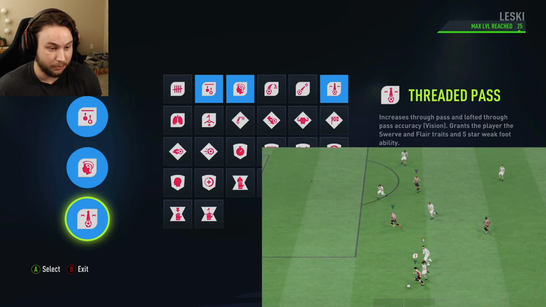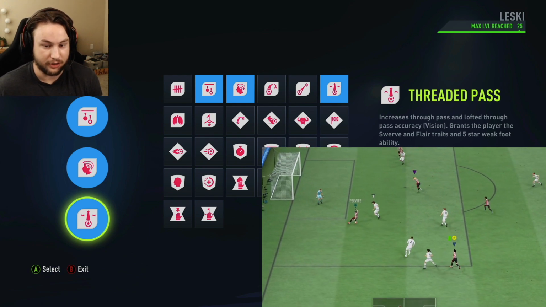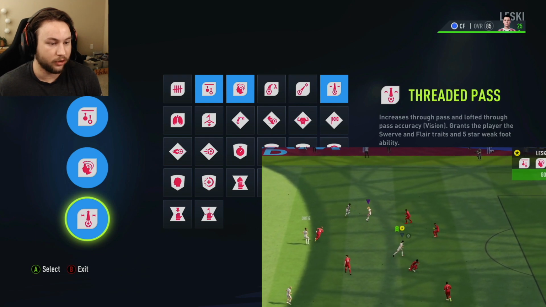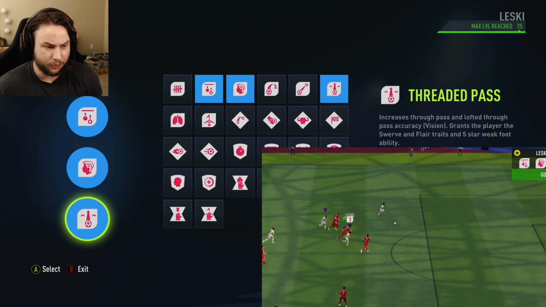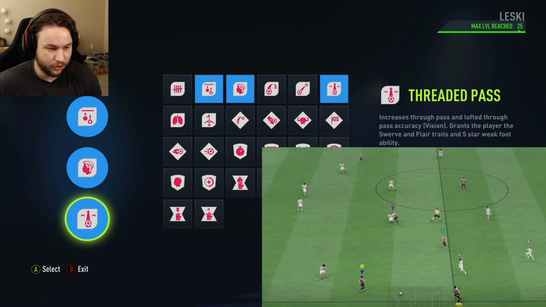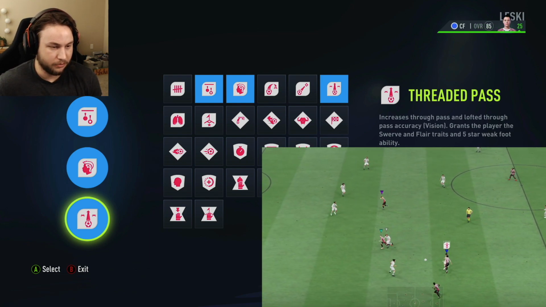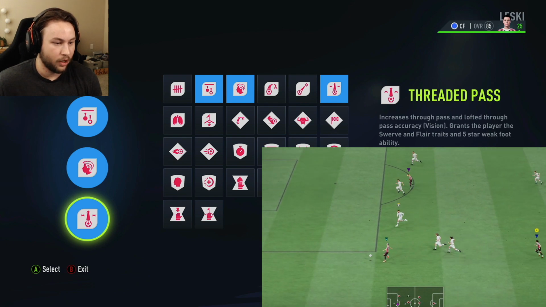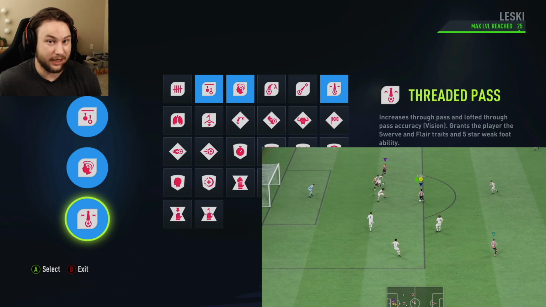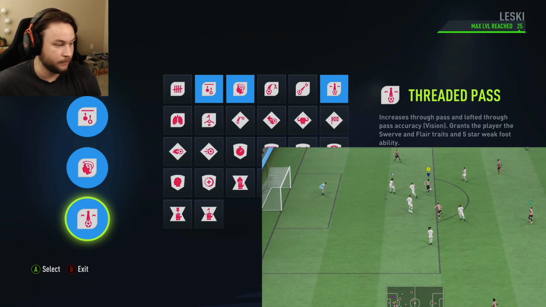So I went for threaded pass to increase the vision. His vision is one of the highest stats on his cards, and this will help with through balls. It's kind of an overlap with the 5-star weak foot. That's not too big of a deal though. It'll also grant you the flare trait for through ball passes, which doesn't matter since we already have skilled dribbler. But it'll give you that swerve trait on through balls, which is very nice. Adds bend and curve to the passes.